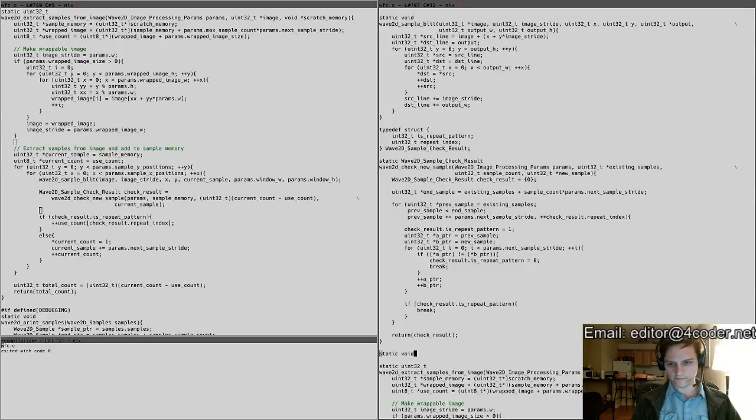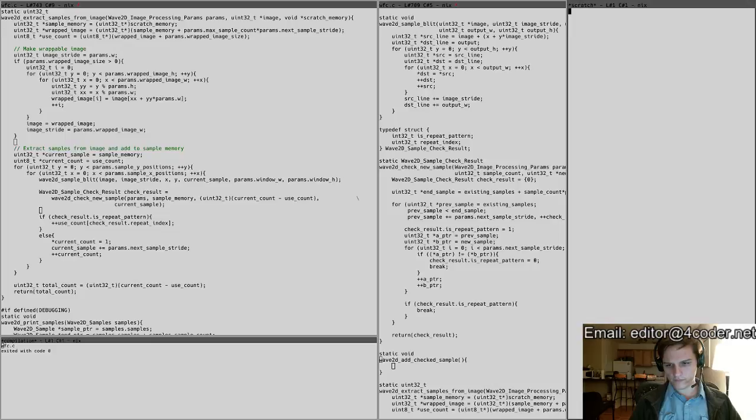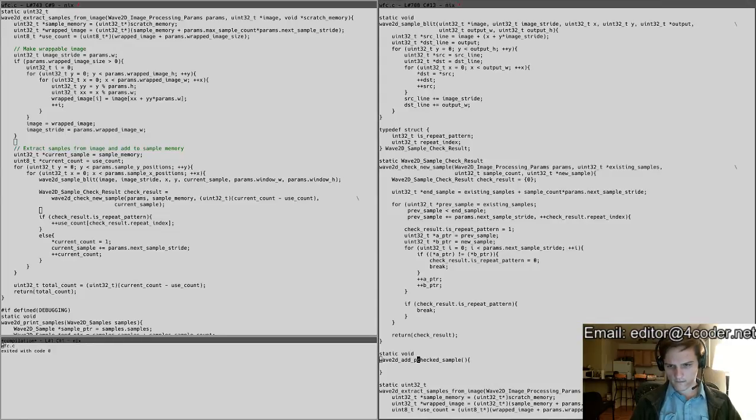So it's going to be like wave 2D add checked sample, pre-checked sample, repeat index.